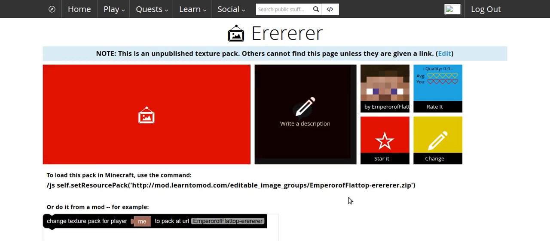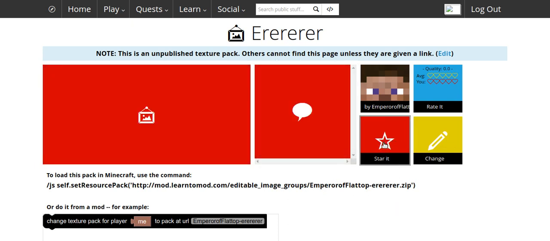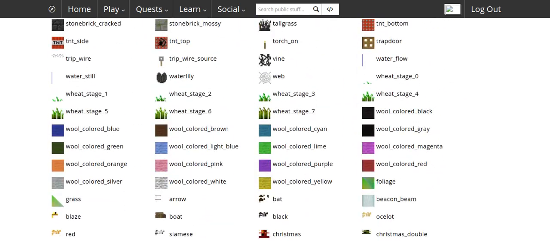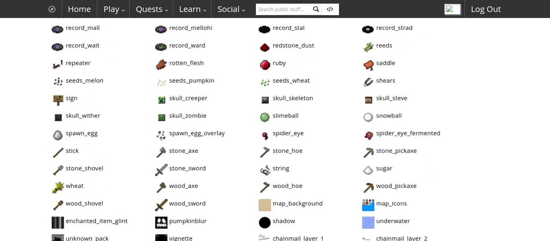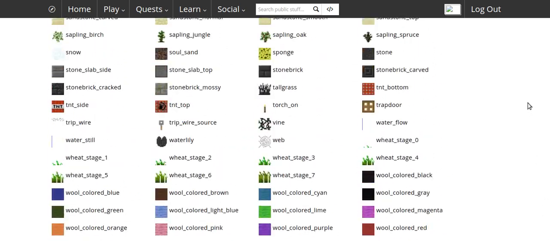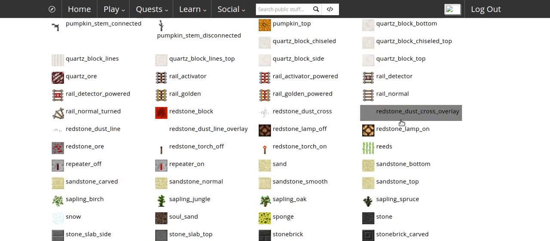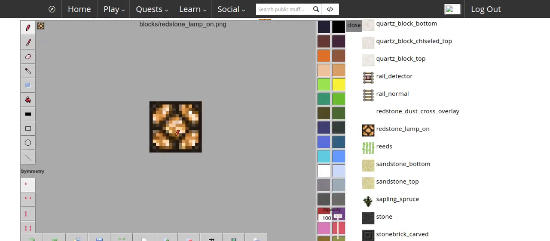You can write a description. You can star it yourself. You can rate it. You can do all those things with all of these things like texture packs, mods, and here's a texture pack. Here's the texture pack we've got. This thing is mainly going to be about modding, but it will be going over other things that you can use and learn to mod. So for redstone lamp on, you can texture it black, you can literally use whatever textures you want.